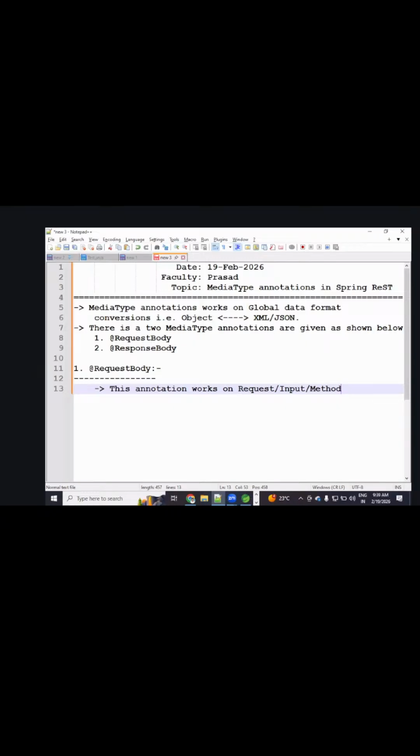So request or input, or method parameter, you can write anything. It will read the data from the body section.